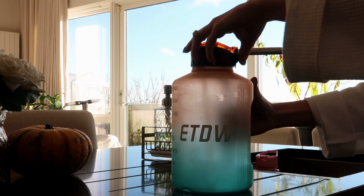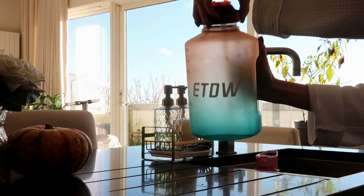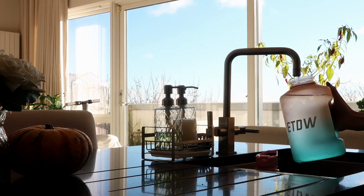Now, the next thing that I do every morning is I fill up this giant jug of water, and I try to finish as much, if not all of this, every single day. Now, I know that sounds like a lot. This is a 2,000 milliliter or 2-liter jug. But basically what I do is I fill this up every single morning. I keep it with me on my desk all throughout the day, so I am always reminded to be taking sips of it throughout the day. And I just find that my skin has looked so much not only clearer, more radiant, there's no more dullness to my skin. I never really realized how dehydrated I actually was.